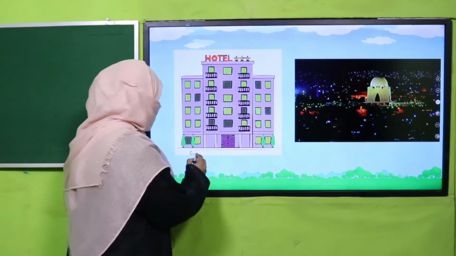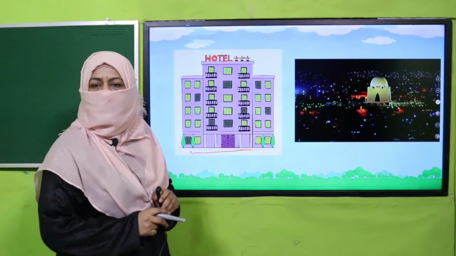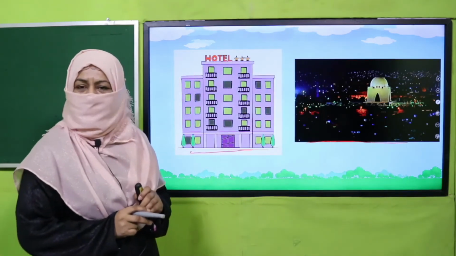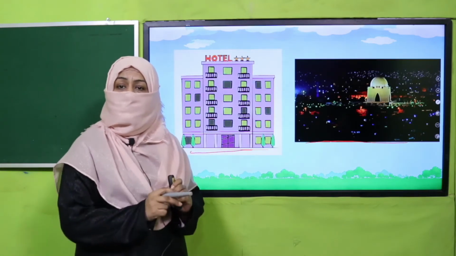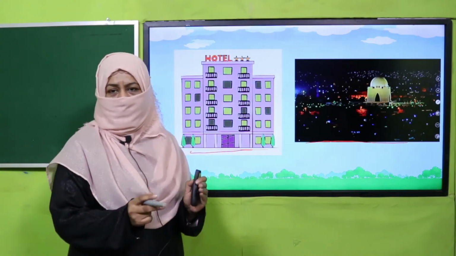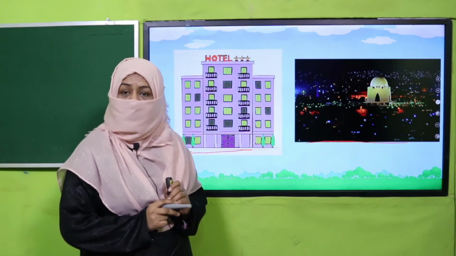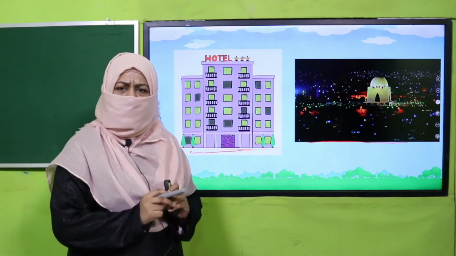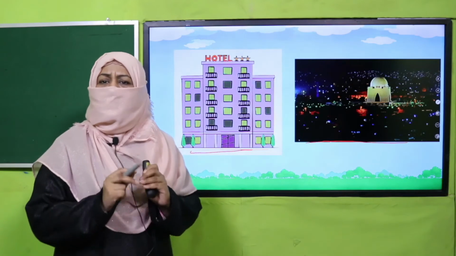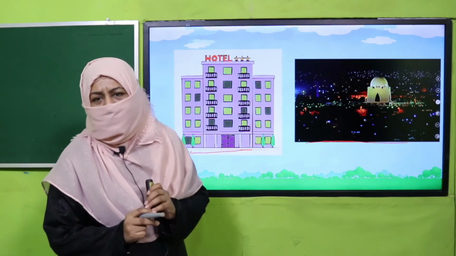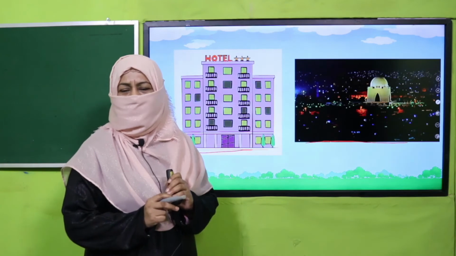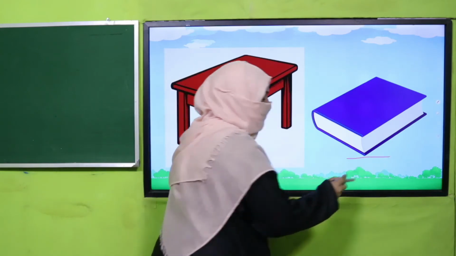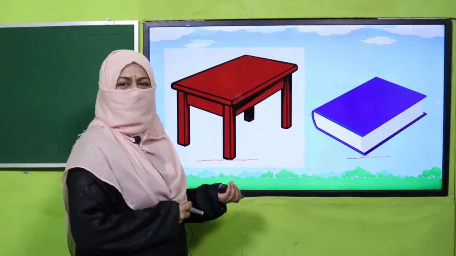Okay, so it's a place. Hotel is a naming word for a place. It's a city, Karachi. It's a naming word for a place. So this is how we name persons, places and things, and we categorize them, and we have names for our pet animals, right? Are you clear with the concept? How do we find out if it's a naming word for a place, a person, a thing, or a pet animal? Do you understand the concept? Good job. So table, book, these are naming words for non-living things, right?